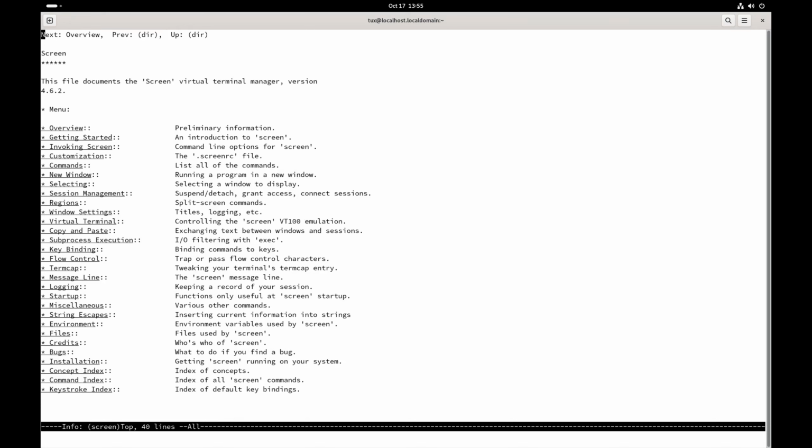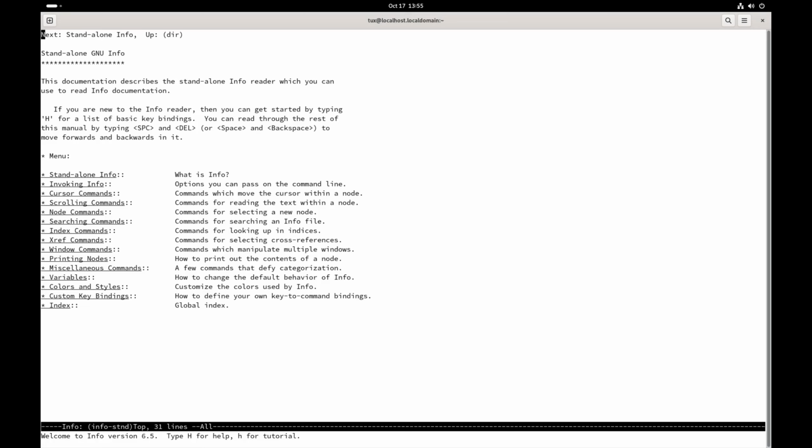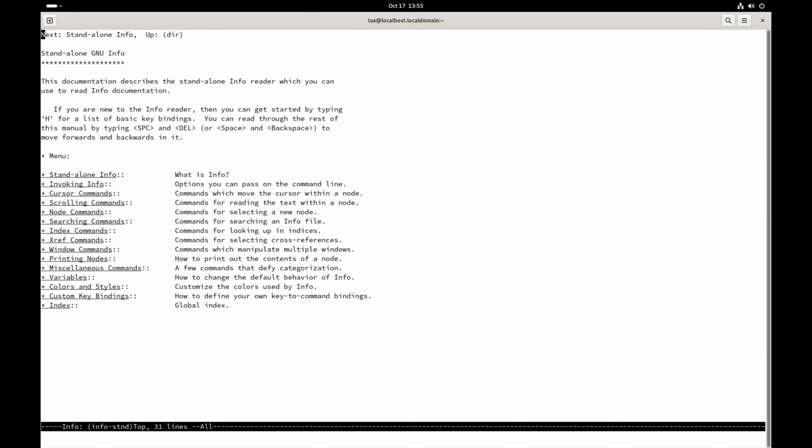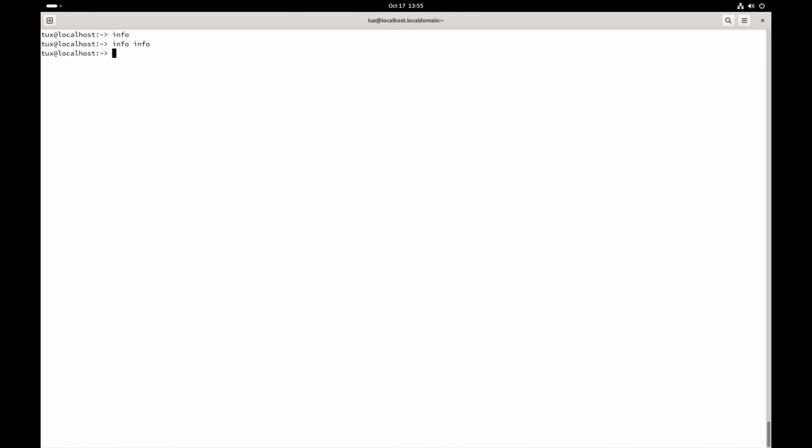Now you can find lots and lots of information about all sorts of things in info pages, and you don't have to start at the top level. You can just start with the page that's specific for what you're looking for. So in this case, info is going to take me to the info page, and I can hit P here. It doesn't do anything. Hit N, it'll take me to standalone. Keep going through N, P will take me back, and Q will allow me to exit.